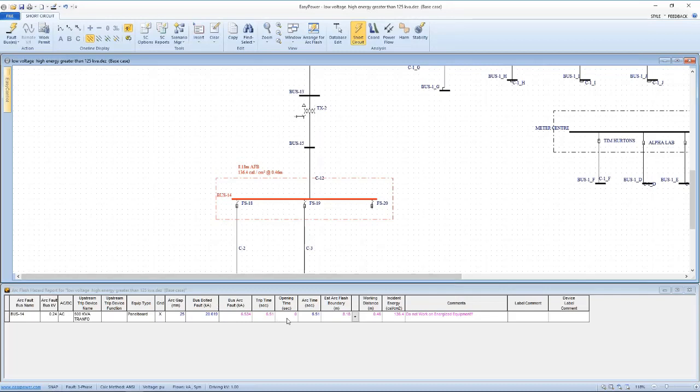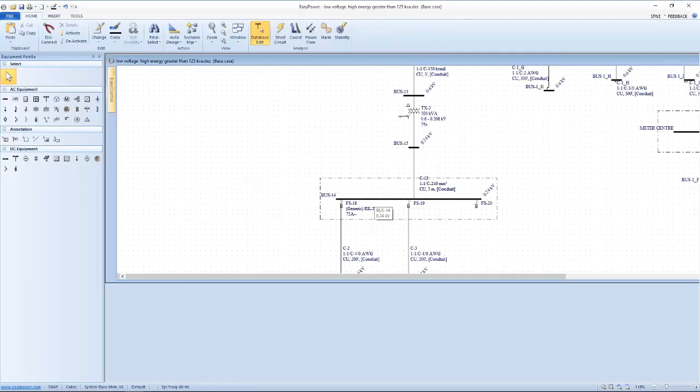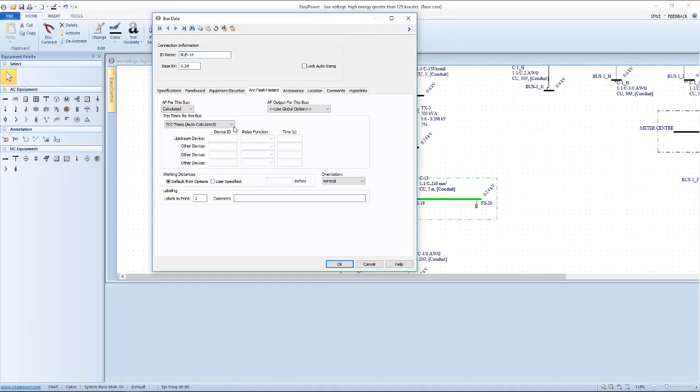So if you read the 2-second rule, and I'm not a fan of the 2-second rule, but in this case, there is a possibility for the 2-second rule being applied to the system, and the way I would do it wouldn't be on the whole voltage. I'd be doing it on this bus alone.